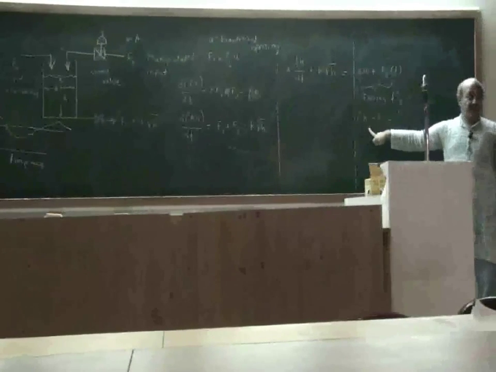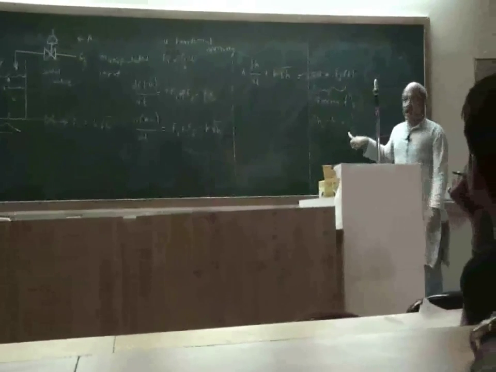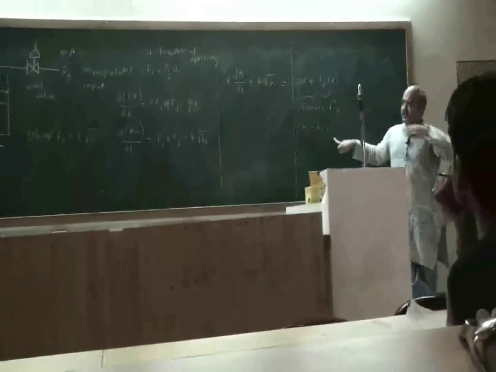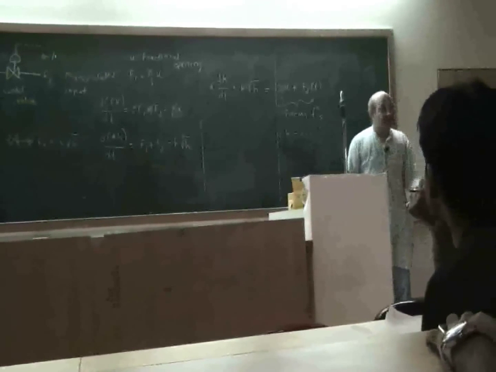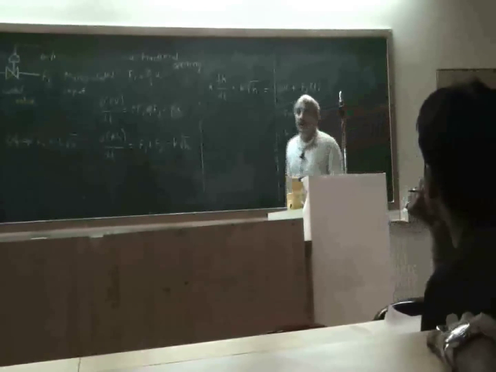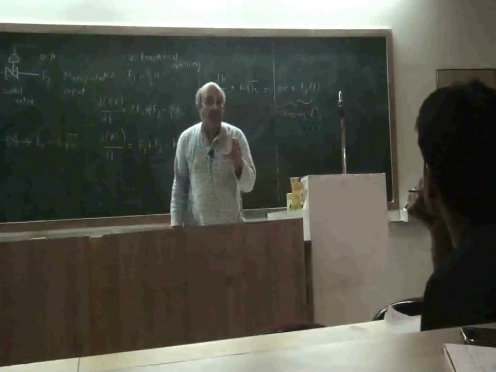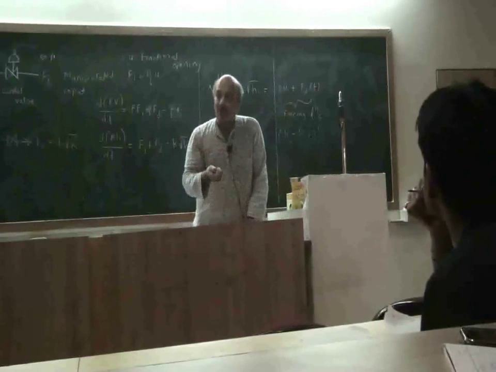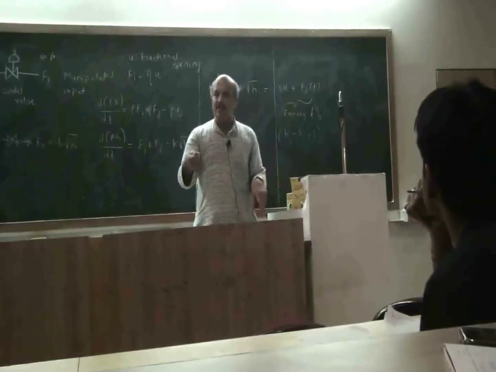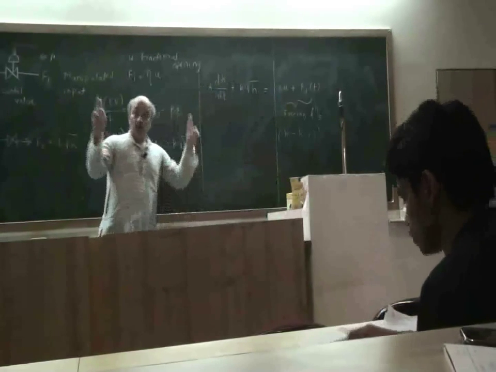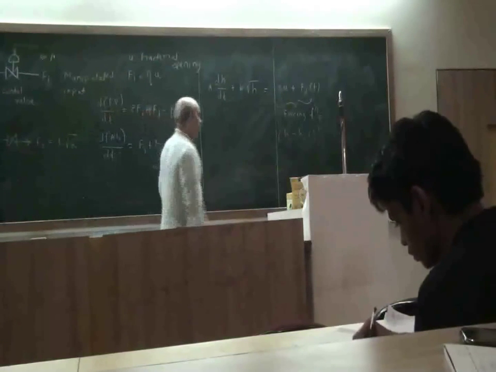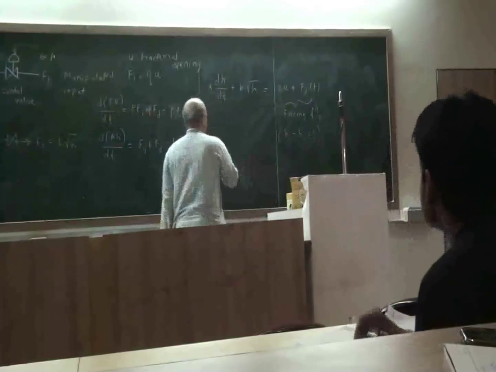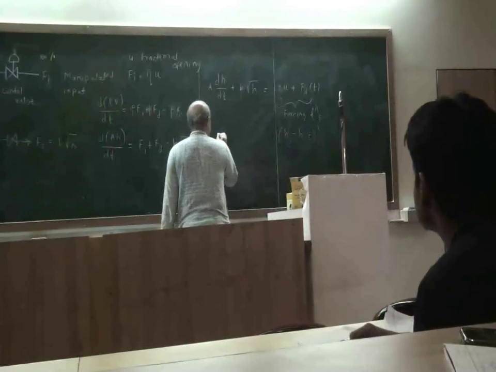This is the set level, something that is in my mind. I have come from the design and I have said that the level should be 70% full of this tank, and then this is the current level. I look at this difference, and how much I change depends upon this difference. If this difference is more, I'll open the valve more. If this difference is small, I'll open the valve less. Right? Let me design an automatic control law, an equation that will do this without you doing it by hand. Okay, so let's take this UT.